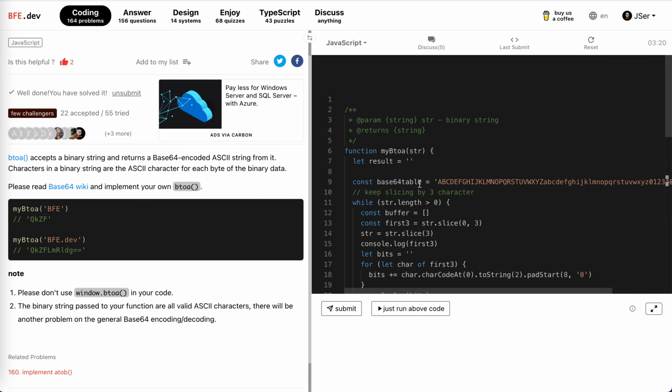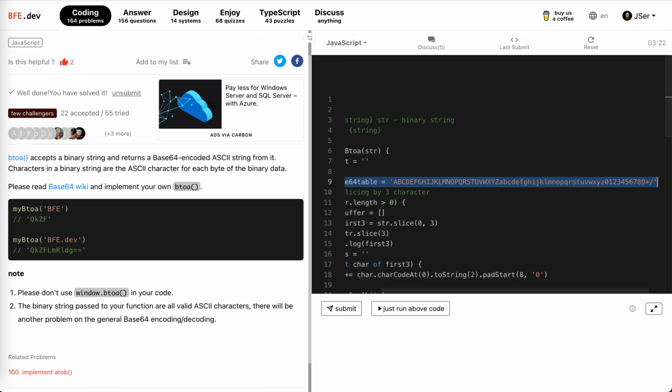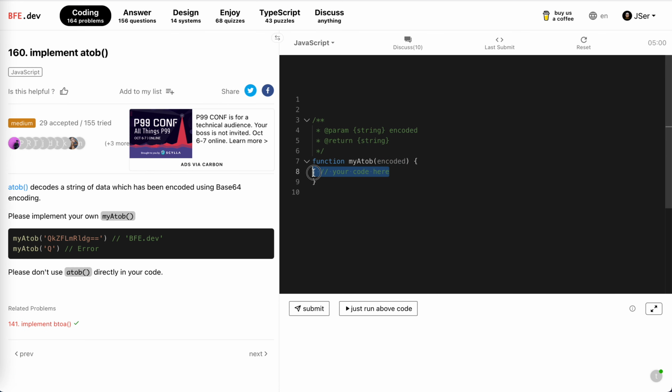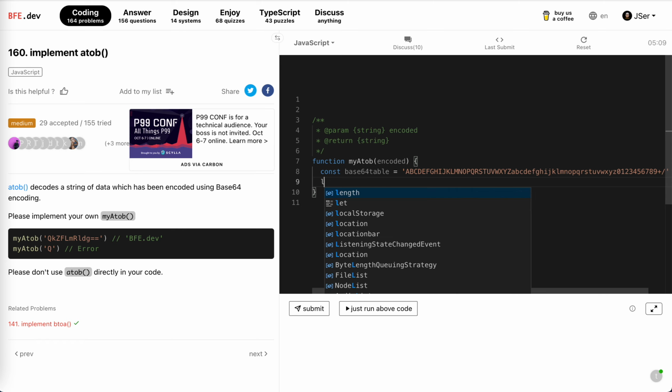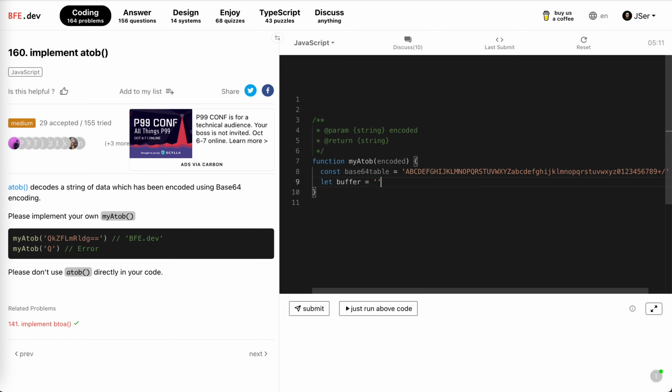So the first thing is we copy the table, the characters here. As we said, we need to transform the encoded string to some binary form, right? Let's call that a buffer. It's empty.